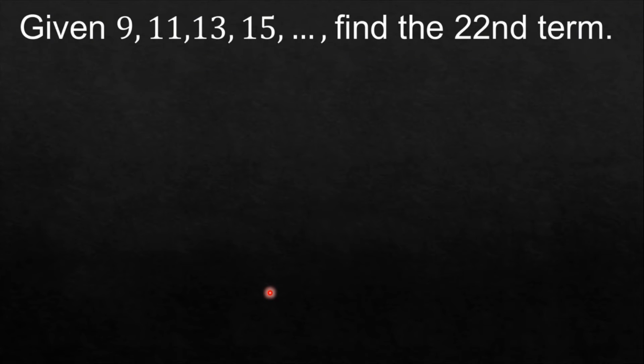Let's have this first problem. Given 9, 11, 13, 15, find the 22nd term. Actually, pwede naman nating isa-isahin yan. So, naka-4 na terms na tayo. So, we follow the pattern hanggang makarating tayo sa 22nd term. That is possible. Posible po yun. Pero, medyo matrabaho. Kaya, mas magandang gamitin ang general term, lalo't kapag ang hinahanap natin ay yung mga malalayong term.